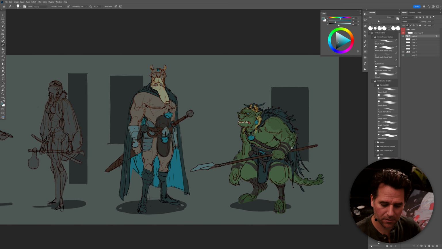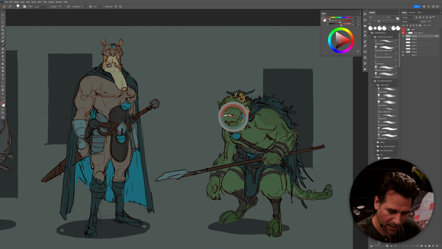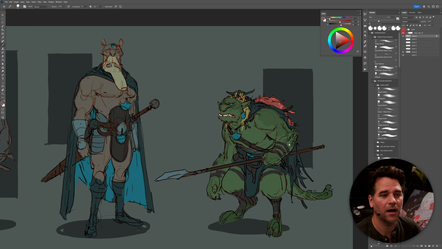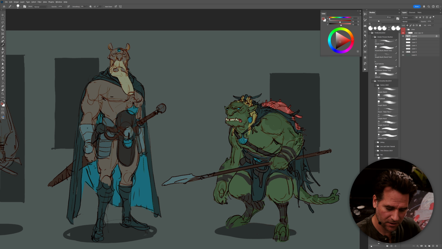So yeah, now what are these things on his back? I don't know, but I did like the idea of them being some kind of weapon or sort of weird thing. So this is where often I will kind of do this and then I'll just leave myself a little mystery, right?